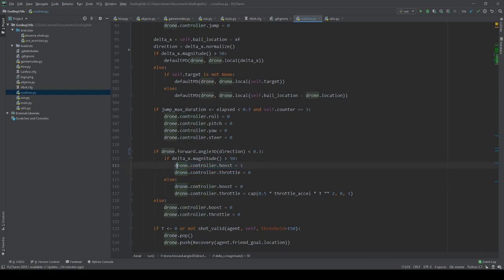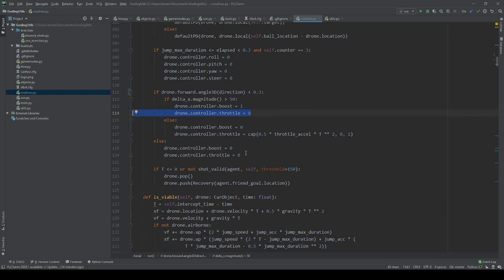Maybe it's the inline mechanic where boost also enables throttle. I don't know why that's it. I think I just copied that from RU. I think you could do without that, to be honest. Otherwise, you turn off boost and you just throttle a little bit. I have no clue why this is. I took this from RU. Probably could be optimized a little bit. And if you're just all out of the way, you don't boost or throttle because you don't want to boost in the wrong direction, I suppose.